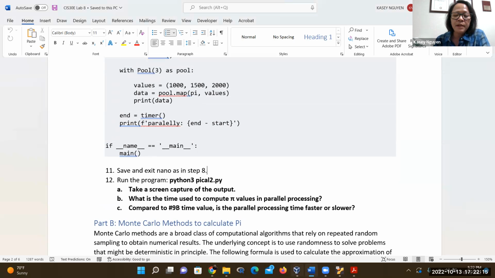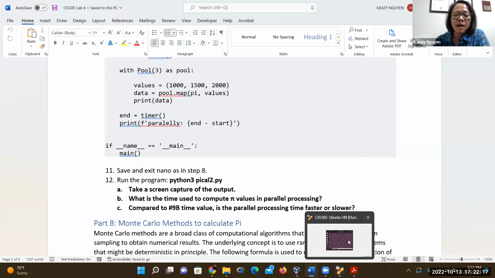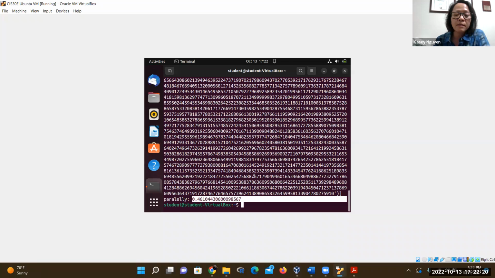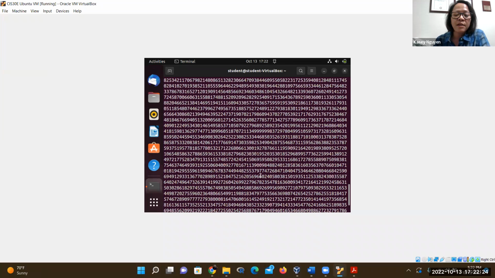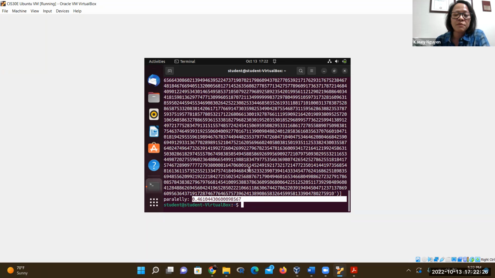So as we complete that, we would take the screenshot of the output. It shows your pi value. You can scroll down, just do 1 screenshot, that's fine. And then your time.